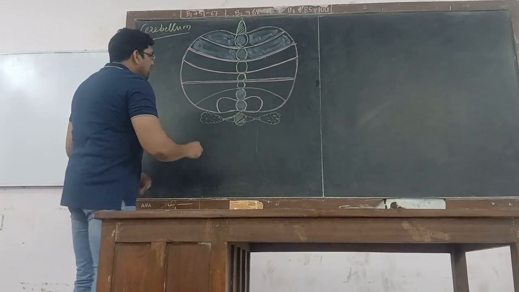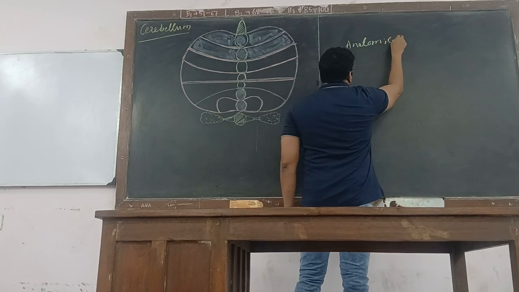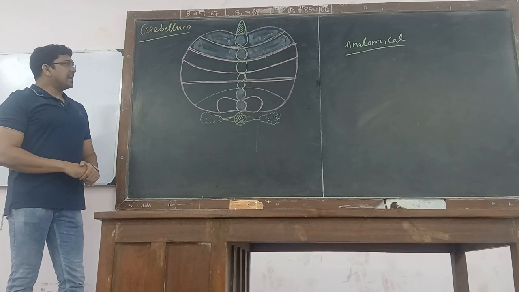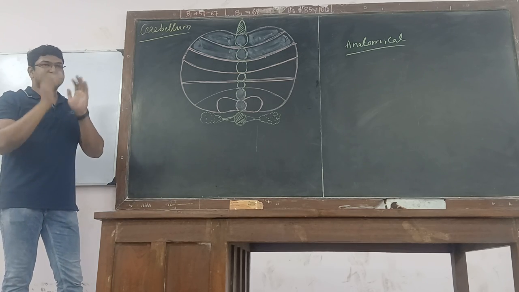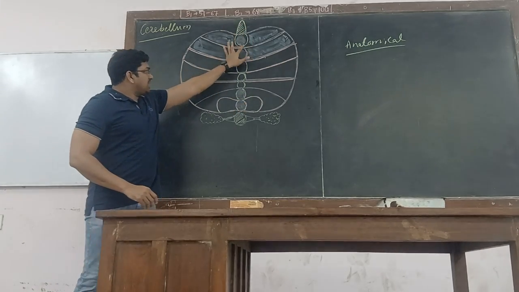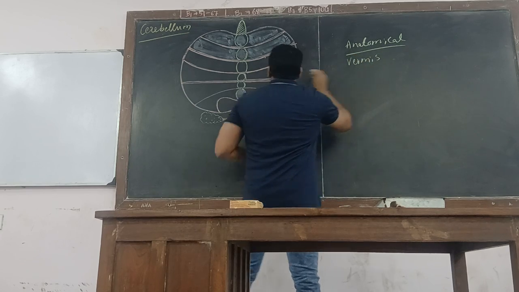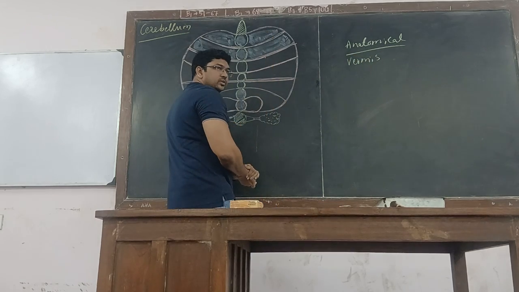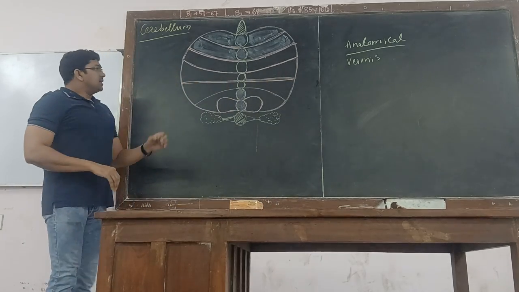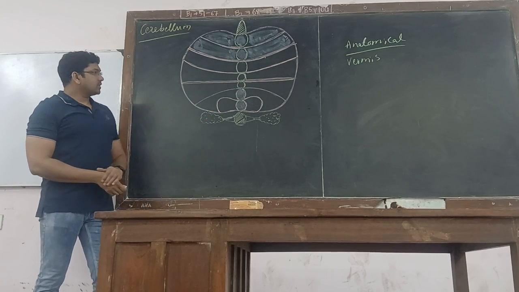Grossly, the cerebellum is divided anatomically into subdivisions. What are the anatomical subdivisions of the cerebellum? Whenever you look at the cerebellum, you'll find two structures. One is a centralmost worm-like structure, that is nothing but the vermis. And then on either side, these two are the cerebellar hemispheres. In the center is the vermis.